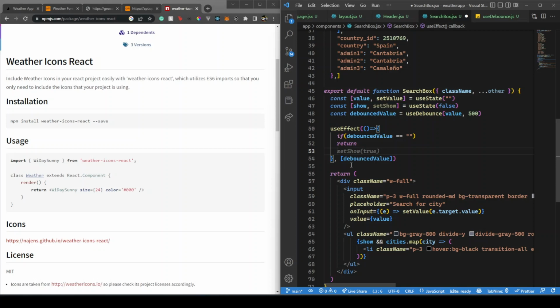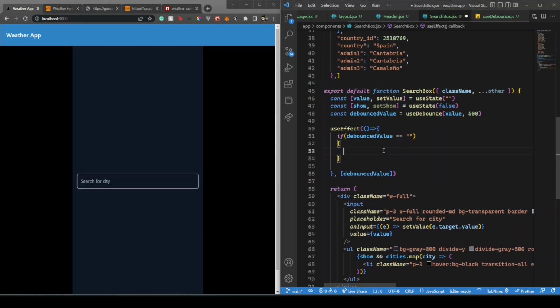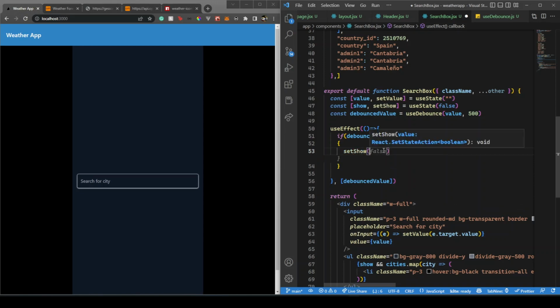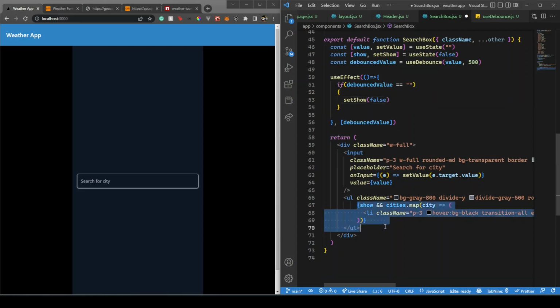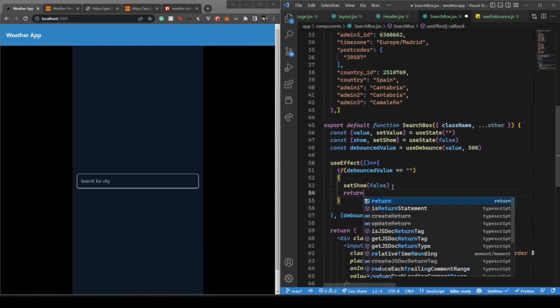We just want to wait till it becomes normal. And we also want to set show to false, because if it is true, then we will show the results over here. If it's false, we don't show it, and we return from here. Perfect.